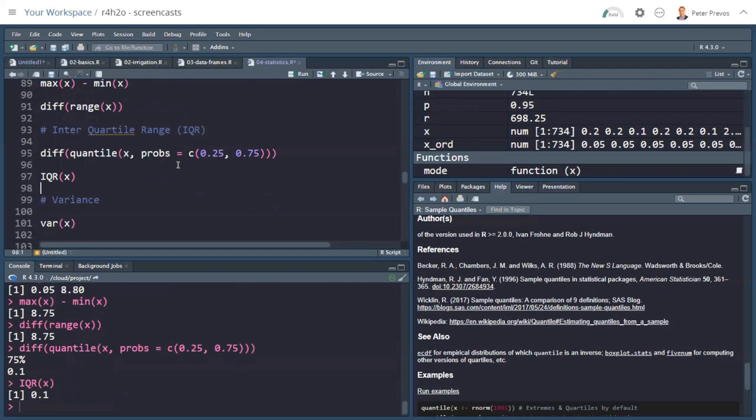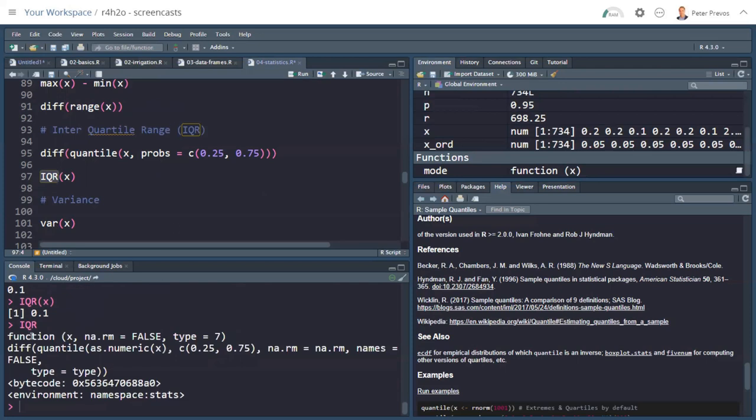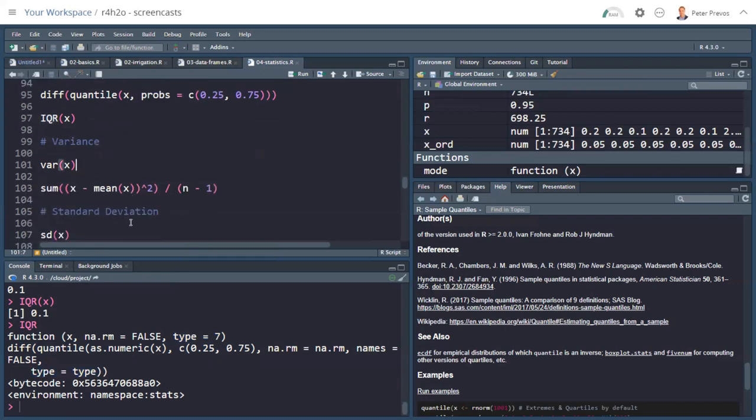Now, interestingly, what you can do with a function, if you run the function without parentheses, it'll actually show you the underlying code. And what you see here is almost exactly what I've written above, with a few more bits in there to trap any errors. The default type for the quantile is 7, which is the type that you see here. And being able to look at the source code for your functions is a very valuable thing to do if you really want to get into the depth of how your statistics are calculated.